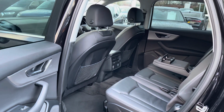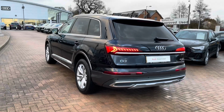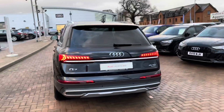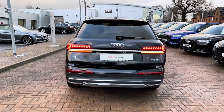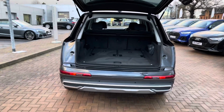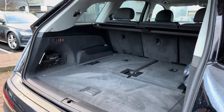So standing out of the Q7, you can see the LED rear lights on this vehicle, which make you stand out whatever time of day it is. And we do also have these silver lower bumper accents on this vehicle, which really stand out once again against that black paintwork. Now the tailgate on this vehicle is fully electric, so you can open it via one of 3 ways: from inside the car, from on the key, or from the boot under the Audi rings with a button. And in the back you can see those rear seats do also fold 40-20-40.